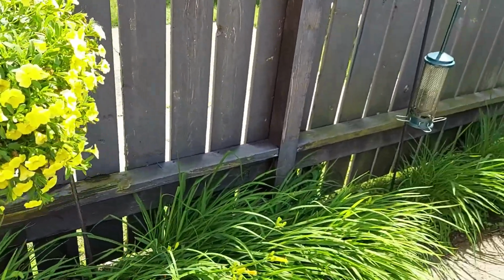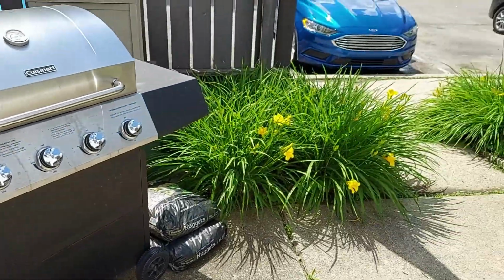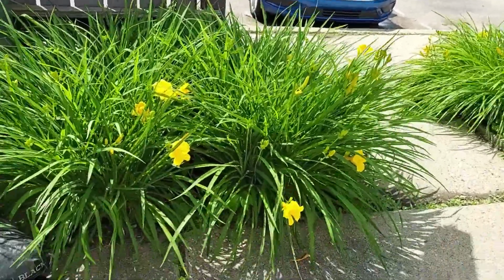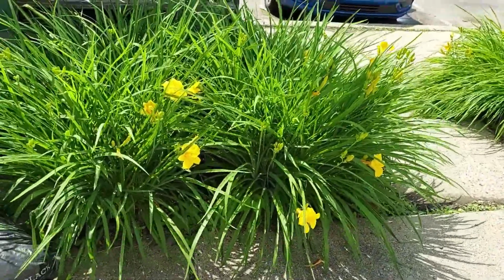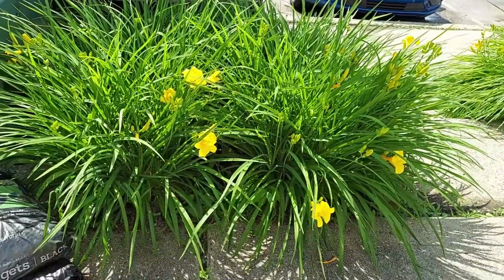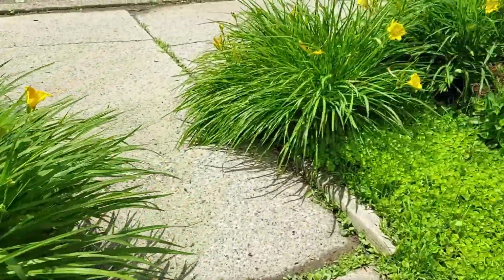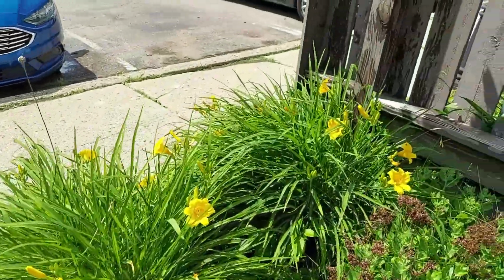Okay, and then I have daylilies going all around and over there. Look at just the beauty of, and the wind's breeze is blowing those. They're blooming all over. These were here when we got here, but I had to learn how to deadhead them so that they would keep flowering all through the summer.